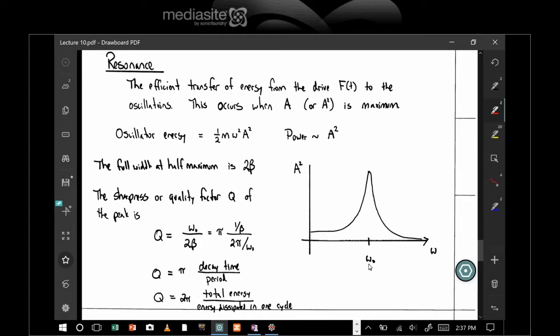As you're pushing somebody in a swing, there's a frequency at which you have the most efficient transfer of your energy to the swing motion. Now we're going to look at this in the context of a homework assignment. I have this function here, which is given by what I showed you earlier. We're going to define a couple of things. Actually, let's take a look at the functional form real quick.